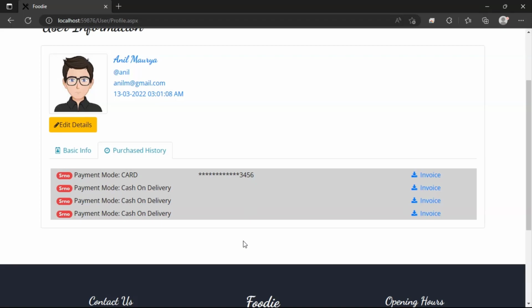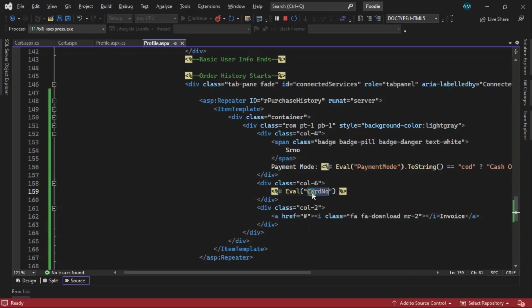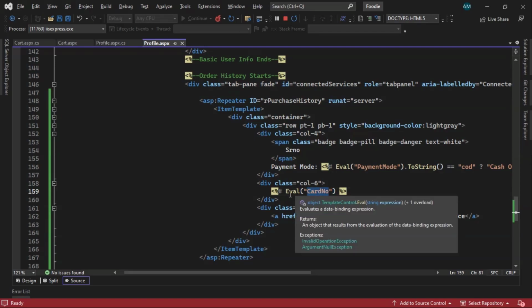Fine. So suppose this has a value, then it's fine. But in case there is no value, if it is empty or null, if the card number isn't stored in the database, at that time we'll get an error when displaying the data. When the value is not empty, it displays well, no issue. But if it is null, how will it bind?